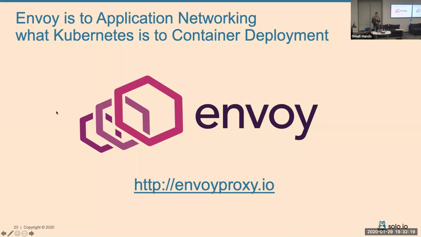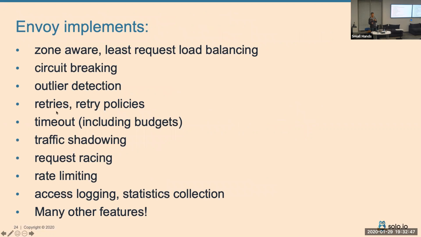So Envoy at its core is, first of all, an open source project. It's at the CNCF. It was one of the first two or three projects at CNCF to graduate to the top level, which is where Kubernetes is. It originally came out of Lyft, a ride-sharing company, and was purpose-built to live in this dynamic cloud environment to help solve some of these challenges. So it's a proxy, that's the first thing I want to say. It's a proxy, which means application traffic will travel through it, it will make some decisions about it, and then it will proxy and forward the traffic along. So at its simplest, it's a proxy.